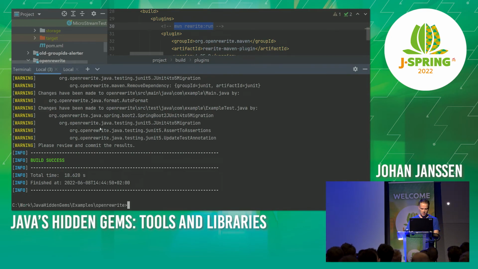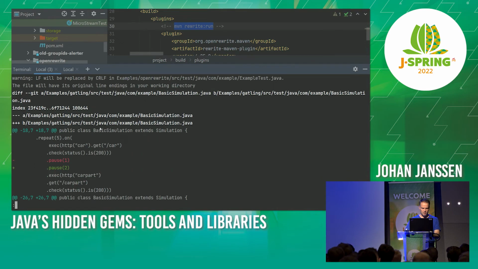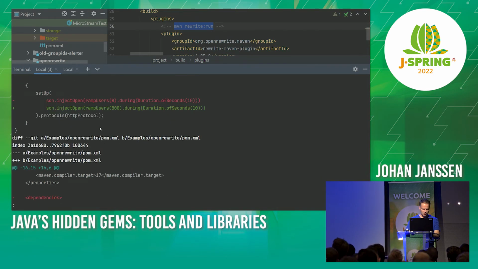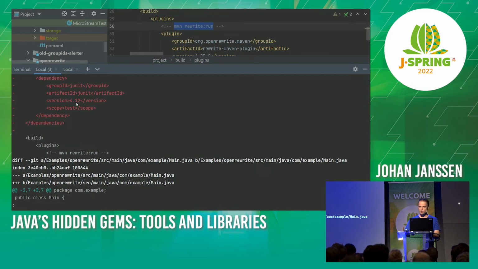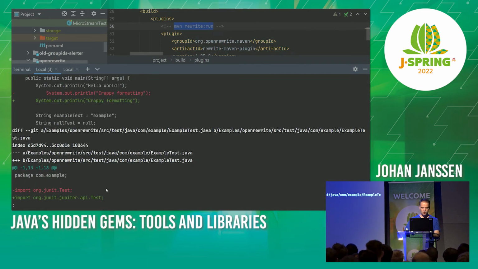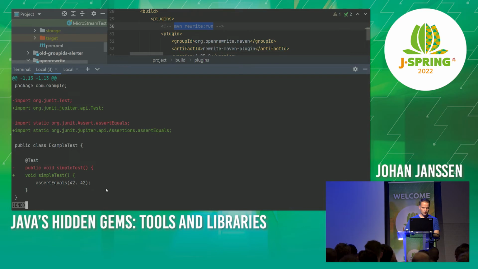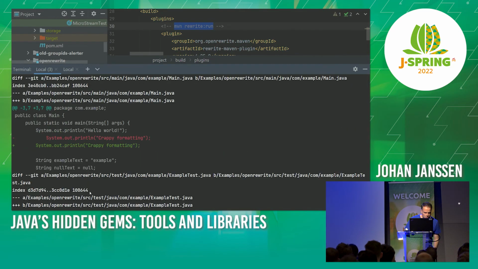You can see here that some changes have been made. I could also do a git diff. Okay, this is a change I made myself. That was a wrong one. You see my JUnit 4 has been removed because we want to use JUnit 5, which was already somewhere in my POM structure, so it wasn't added. We see that the imports have been fixed to use JUnit 5, the Jupiter ones, instead of the old ones. Public is removed, that's no longer necessary. So these kinds of things. I think somewhere it also did a formatting change. Yeah, here. So basically I had a crappy formatting here, and it automatically formats it in a nice way. So this is a nice tool to manage your application.